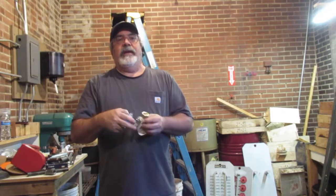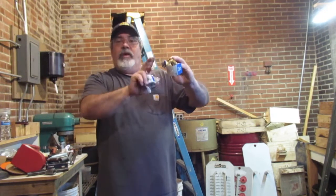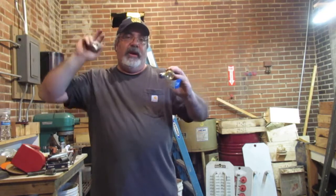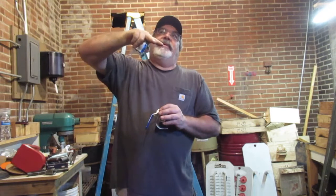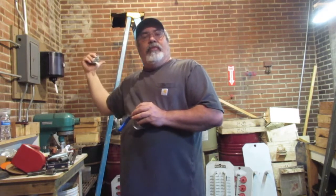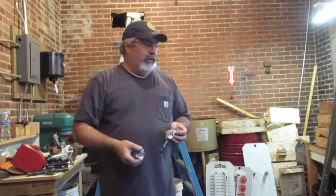I'll show you. It's not going to happen today, but this will go in. We'll be able to shut the compressor off. This will shut the compressor, it'll shut everything off. And then I'll put one over in Dean's shop so he can shut it off just in case he needs to do something over there.